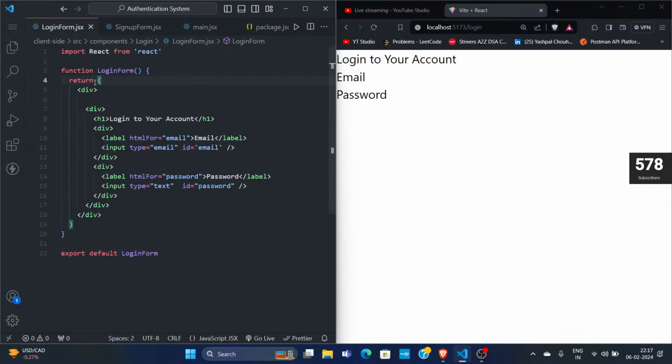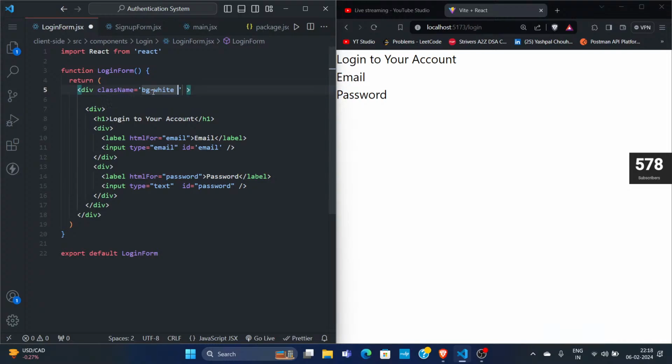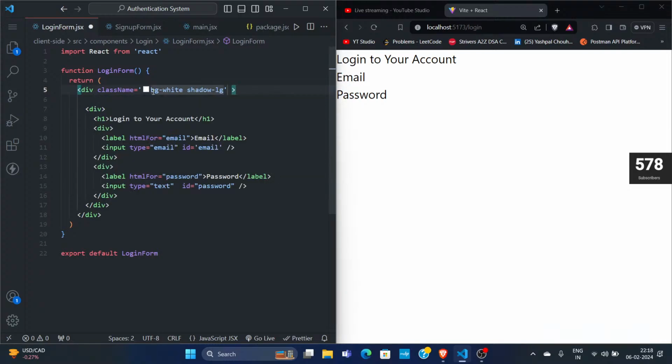So let's first give it some color, className bg. Okay, what will the background color be? So let's give it shadow. Okay, bg white and shadow xl, like this.